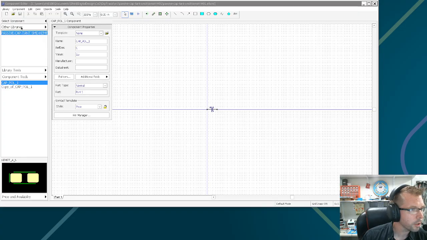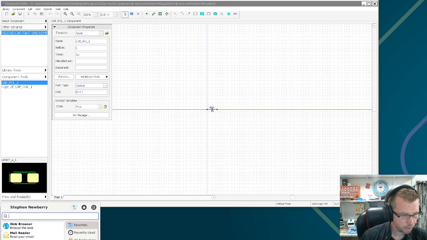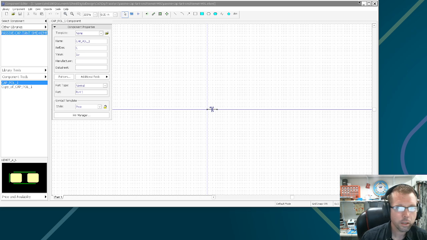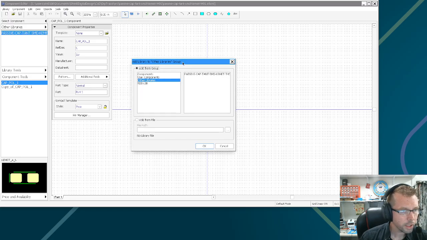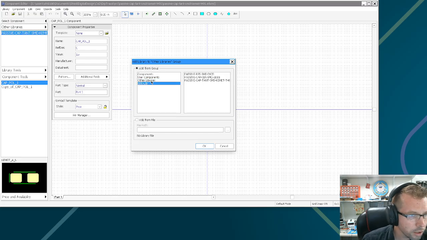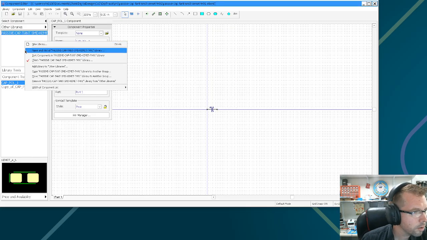I'll do a little library setup. Oh, froze here. If anyone watches this, DipTrace would love to get some official Linux support. All right, we'll go ahead and now we'll do some library setup.